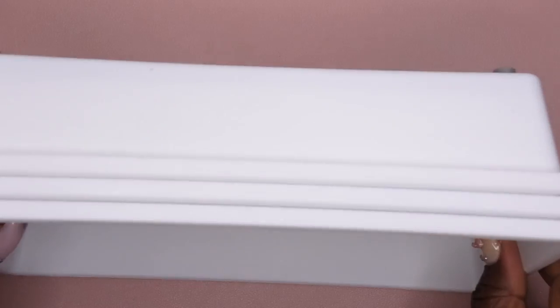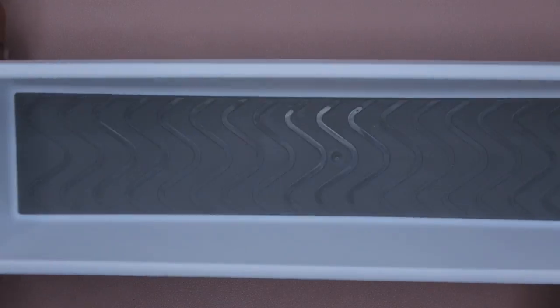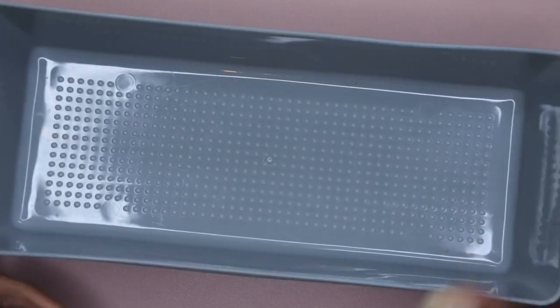I also picked up this rectangular storage container sorter that you can put inside drawers or on shelves and easily pull out. I picked up three of these — I like that it has a little grip at the bottom. I also got it in a longer size, maybe for nail art brushes, files, or buffers. I plan to put this in my drawer for more organization.